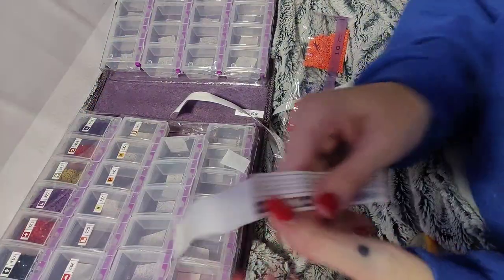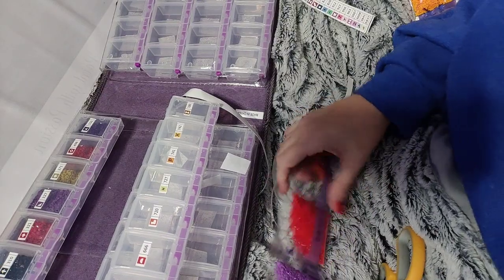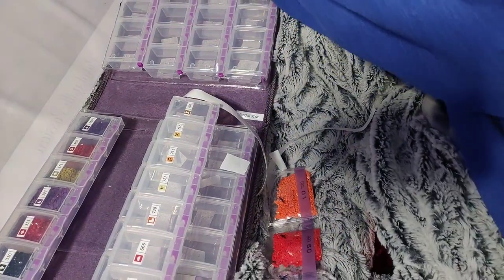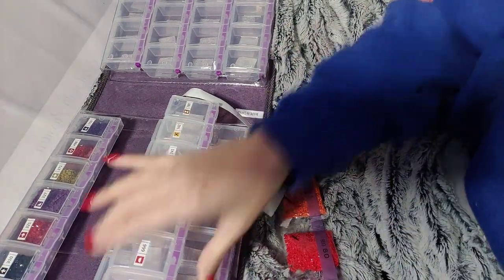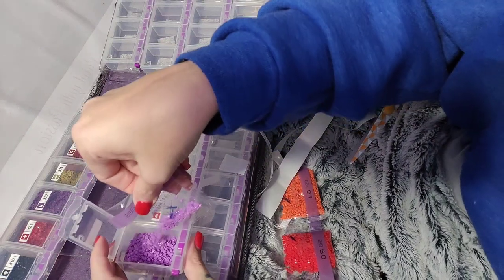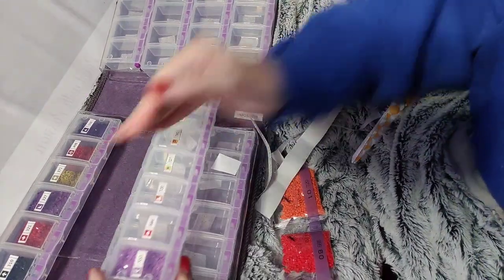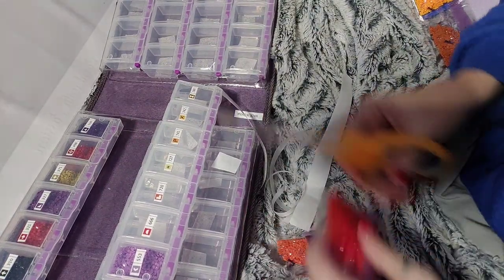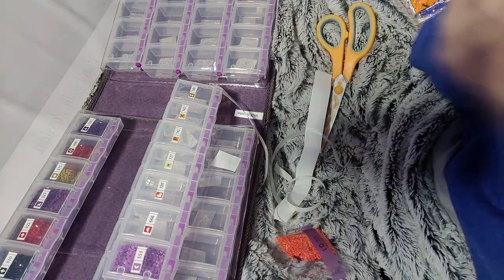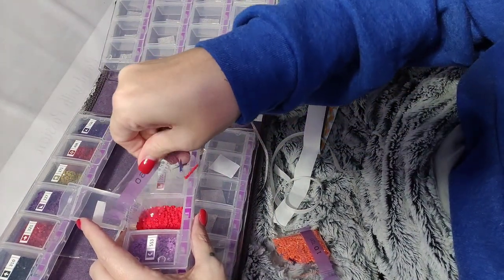I was gonna do all my stickers at once, but let's just stick to what we're doing. Number eight — and I know this is eight because there's seven right before it, so just in case you feel like you get mixed up. This is such a pretty color too. And they all just want to come right out just fine, which means there's no static in them. When you get drills that want to cling and don't want to come out of that baggie, those are gonna be static. But these just want to come right out — that's a good thing.